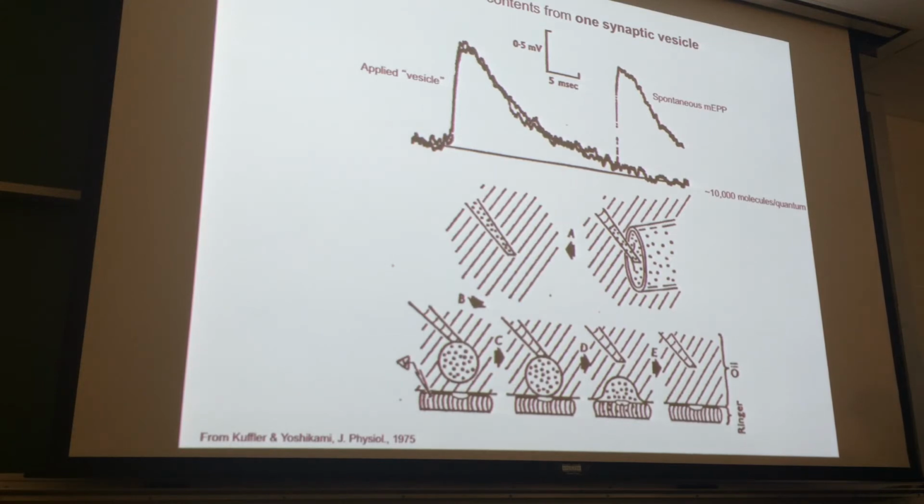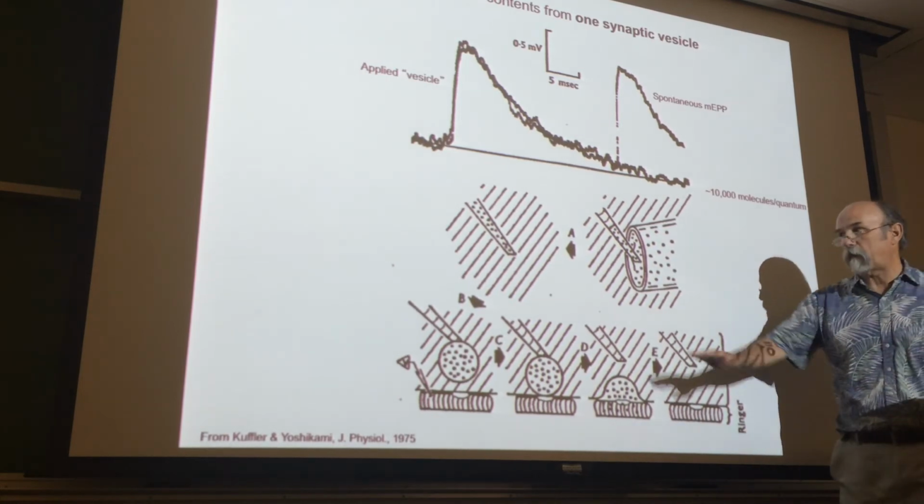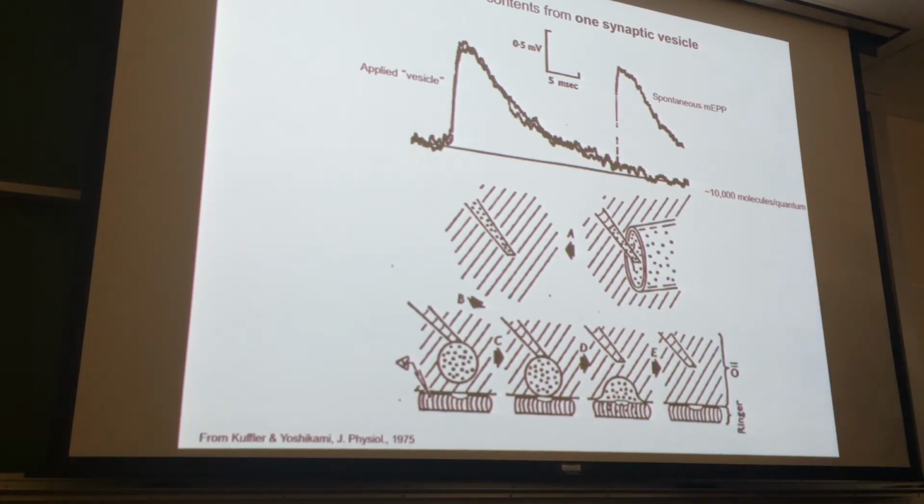And this is where Stephen Cooper came in, another extraordinary neuroscientist who was extremely creative. I'm not going to go through this in great detail, but just enough so you understand it. What he wanted to do is, can we create a vesicle? That's the bottom line. So he used basically the same preparation, the neuromuscular junction, okay?